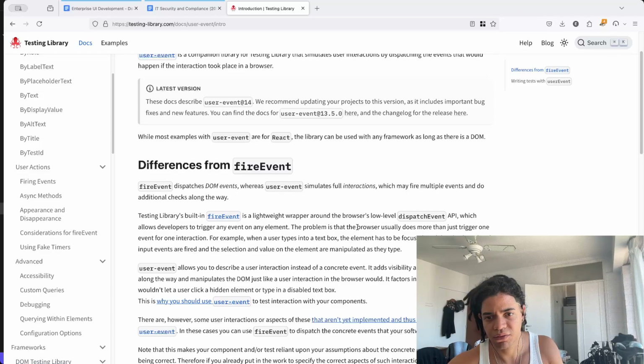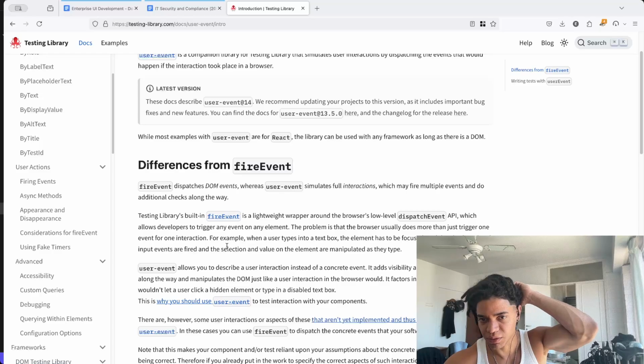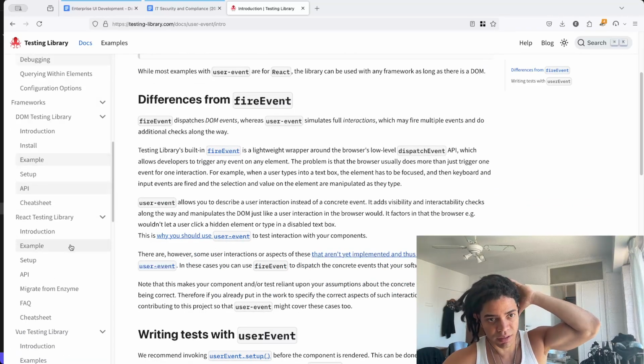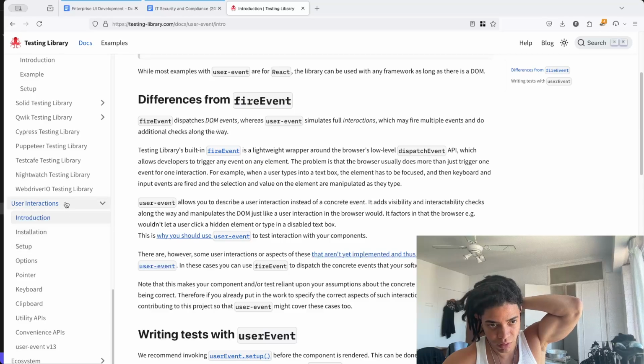The problem is that the browser usually does more than just trigger one event for one interaction. For example, when a user types into a text box, the element has to be focused, and then keyboard and input events are fired, and the selection and value of the element are manipulated as they type. User event allows you to describe user interactions.